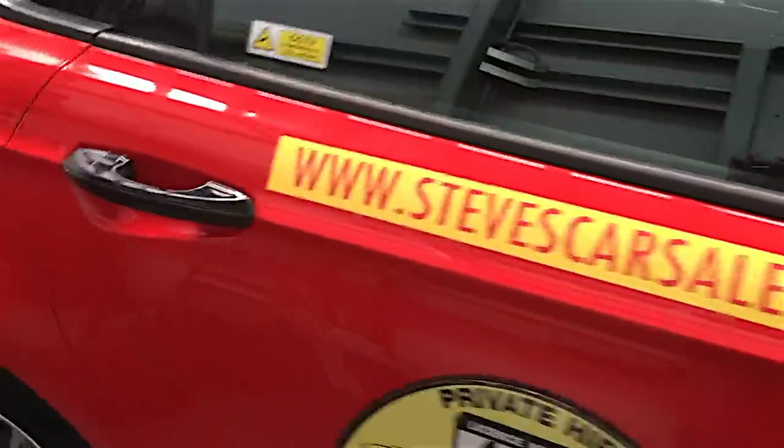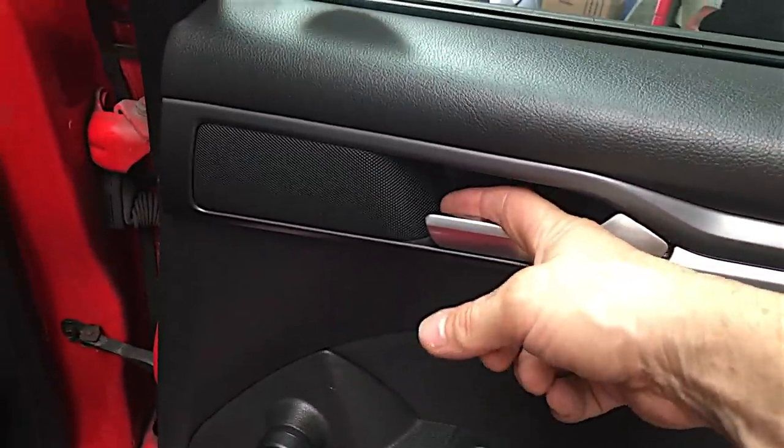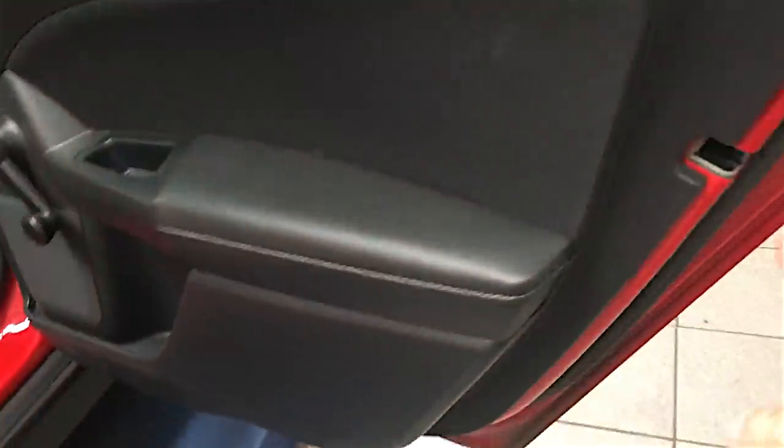Once I have all the lights going, I'll then work my way round to this door, the driver's rear. I will make sure the window goes up and down. With the window down, I will make sure that I can unlock and open the door from the inner handle and the outer handle. I will check that all the rear seat belts are good and they all plug in and release properly. Make sure your seats will actually come down like that. Pop that back into position. Once again, check all your grab handles are not falling off. Check all your upholstery, carpets, floor mats and seals for any kind of damage. Make sure these striker pins aren't loose, and also make sure your latches are tight.